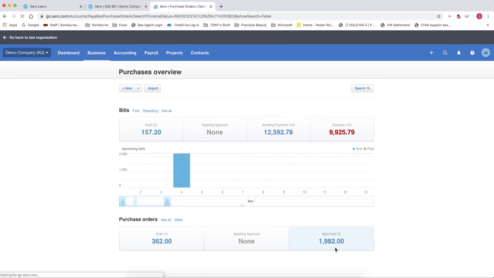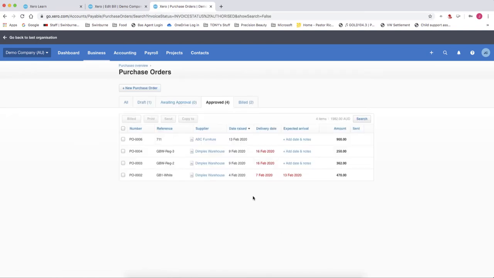We click on the approved ones down here, and we could then have a look at our list and say, oh yes, we know that purchase order 002 has been filled, so I want to convert that into a bill. Tick it. Don't fall for the trap of just clicking build. That doesn't actually generate a bill. It just tells the system that it's been billed. It doesn't actually create a bill to the supplier, that we've received from the supplier. We need to go through that process of generating a bill in the system.